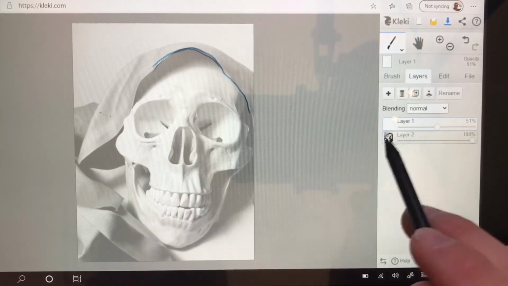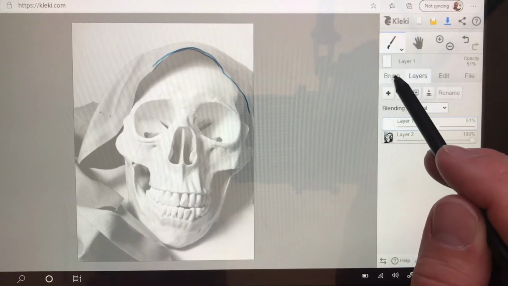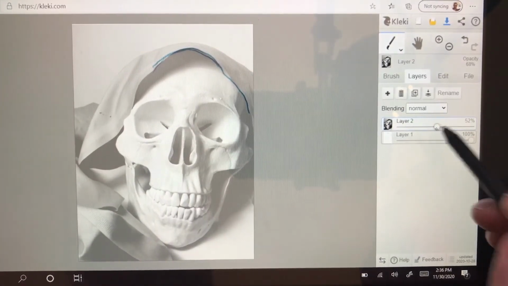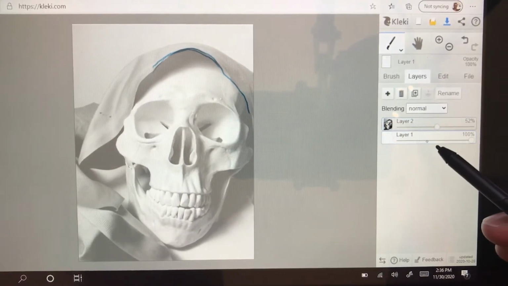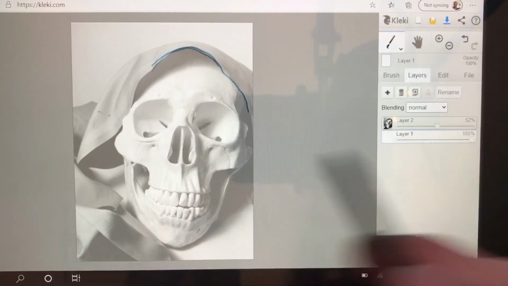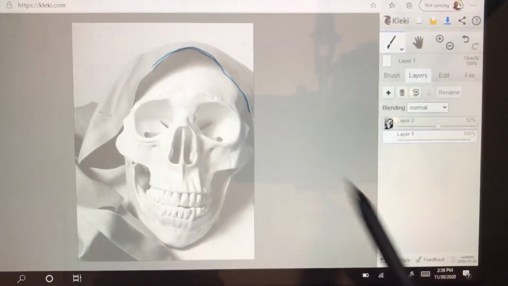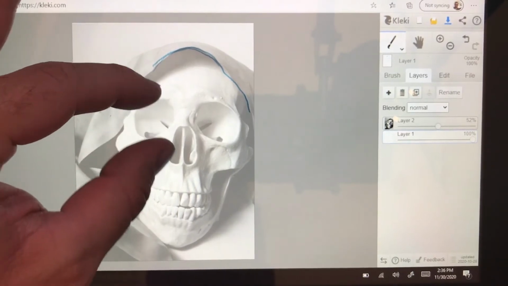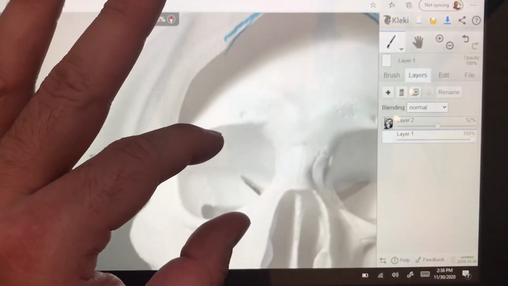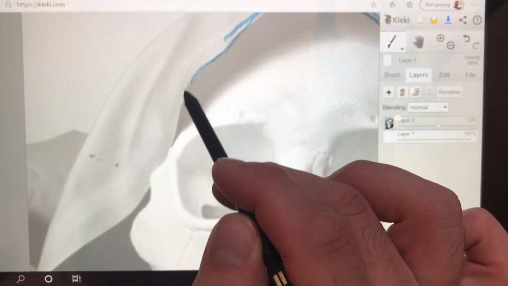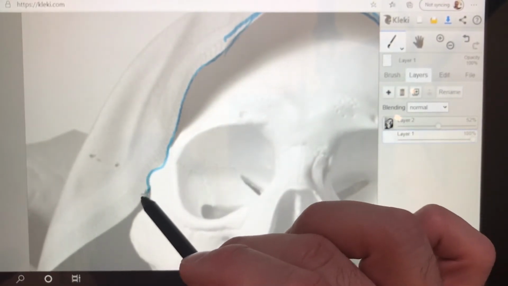and then continue to draw on this layer, see it's highlighted, I come back to my brush. So there's the opacity on layer 2. So I just moved layer 2 on top. Now, layer 1 is the marking layer, right? So I'm on layer 1, got my brush, and now I want to continue to do the contour line drawing. Now, as you're doing this, remember this has to be done in one sitting. So if I click and drag by touching, I want to trace the contours.